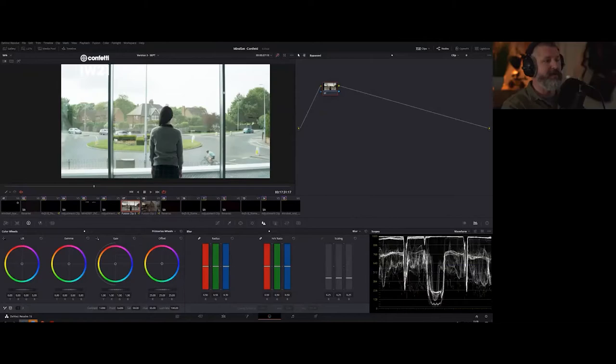In other words, because I've got the knowledge of what color space is coming in, and because I know what I want to go out to, I've been letting DaVinci Resolve do the initial bit of color management. So I've told it, this color space is coming in. This is the color space I want to work in and display to. And this is what I've calibrated my system to, Rec 709, for example. Why have I done it that way?